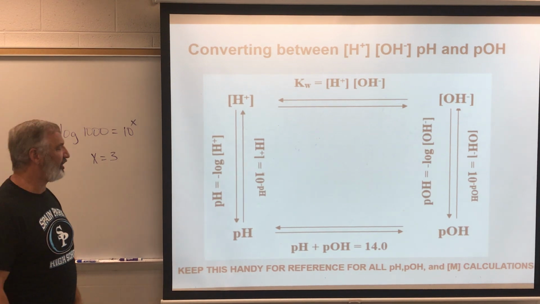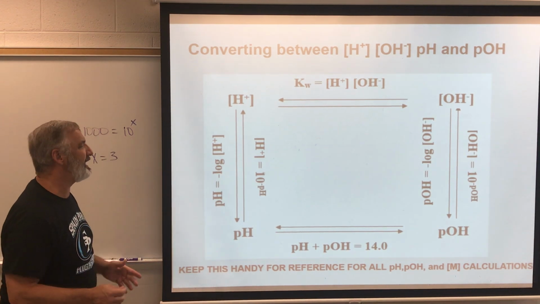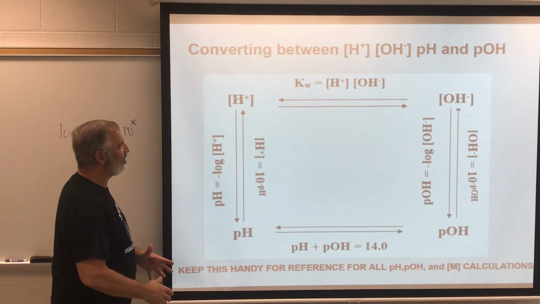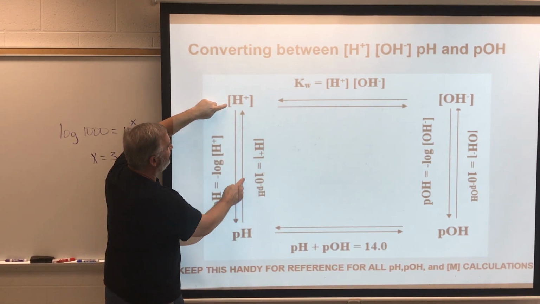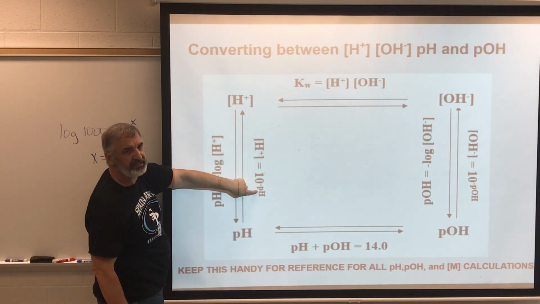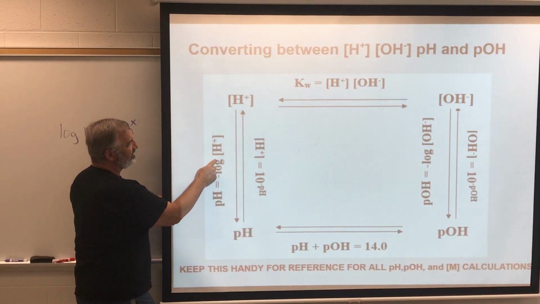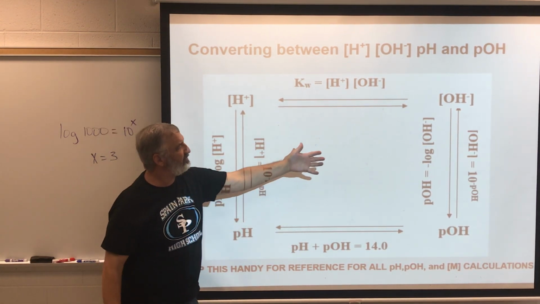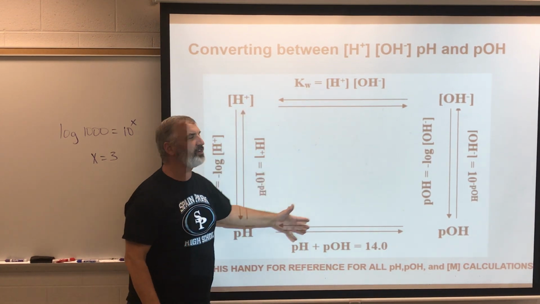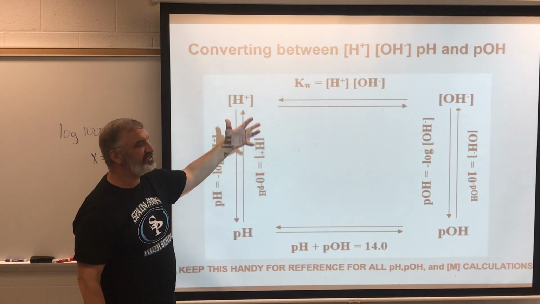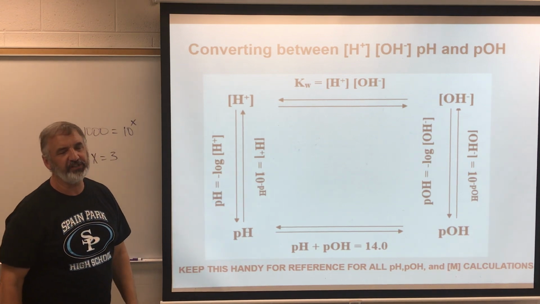Now, this chart right here kind of gives me a headache, but a lot of people like it and use it, so it's going to be out there for you. It shows that if you're going from pH to H plus, you're going to use H plus as 10 to the negative pH, which we just looked at. But if you're going from H plus to pH, you're going to take the negative log of the H plus. They do the same thing over there for the OH minus, and then pH plus pOH. So this has all of your important equations, all 6 of them that you need to know, kind of telling you what your conversion factor is going to be.